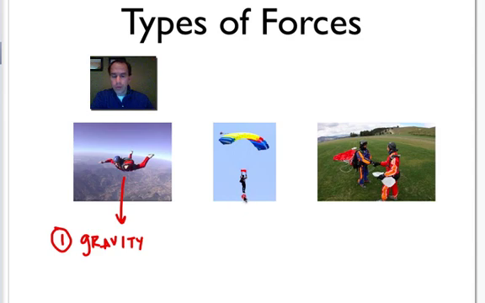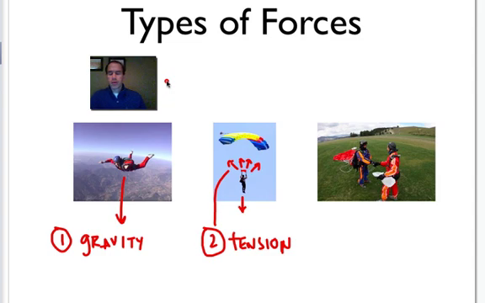In the second one, gravity's still pulling him down, but now there's some forces going up. There's all these ropes that are attached to the parachute rig and the canopy. And any force that comes from a rope or a chain or a string or anything like that, we call those forces tension forces. So, there's forces of tension going back up there in the opposite direction of gravity. Now, there's something else going on here because he's not falling as fast here as he was over here. And the reason for that is because there's frictional forces slowing him down. So, the third kind of force we'll talk about is the force of friction.